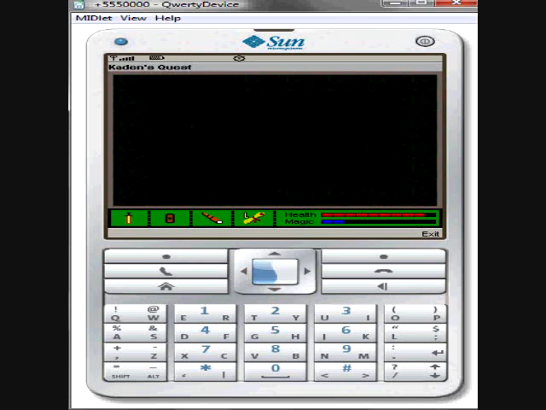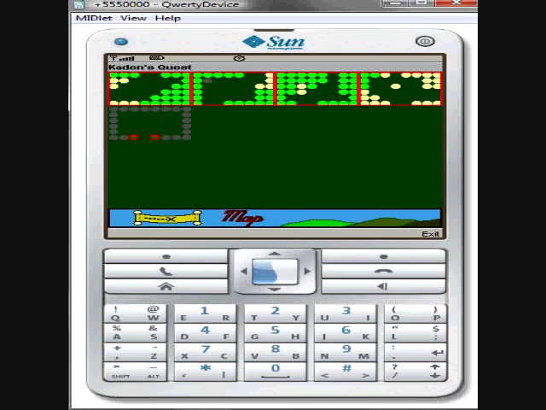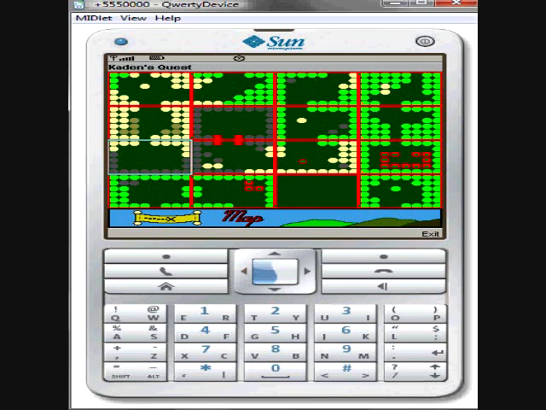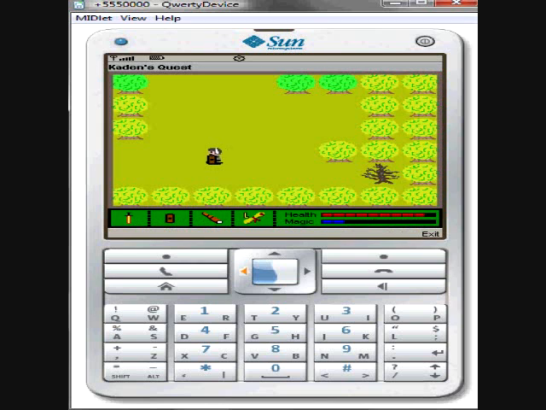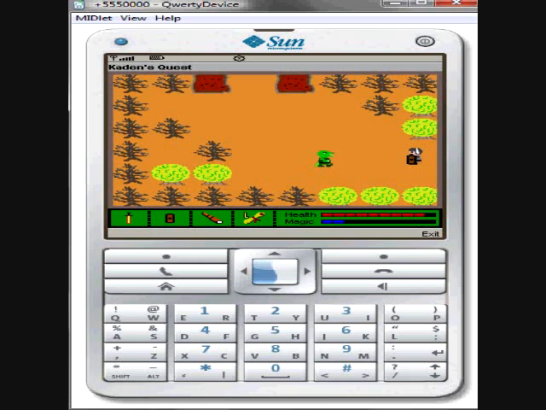So I will go down, check our map, see where we are. So I'm going to go over here and fight this guy here. So you can see that my fire sword is kind of a bright yellow.